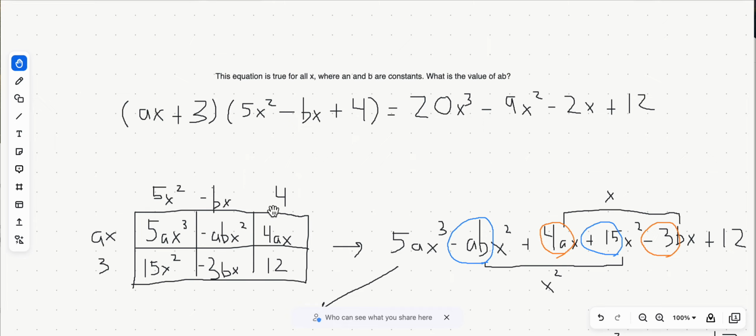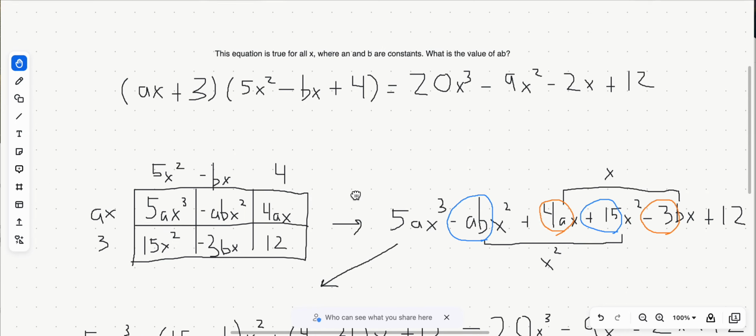If you guys want to go through this, you can. I showed all my work just in case you had any questions. It's nothing more than multiplying all the cells together here. 5x squared times ax gives you 5ax cubed, right? Now you just take these 6 terms and the resulting squares, and then we're combining like terms. I have just one cubed term and one constant term, but I have 2 x squared terms, so those get combined, and I have 2 x terms as well, so we combine those.